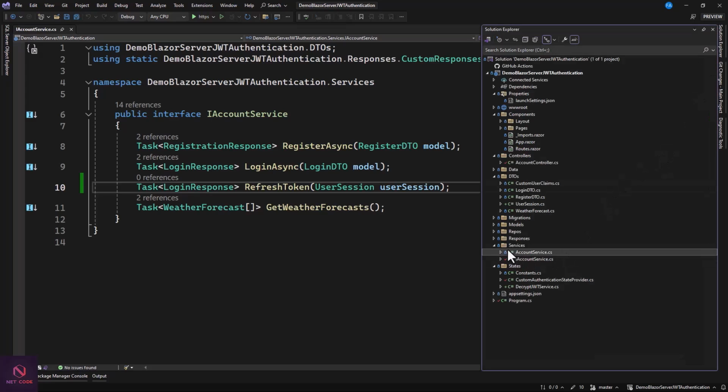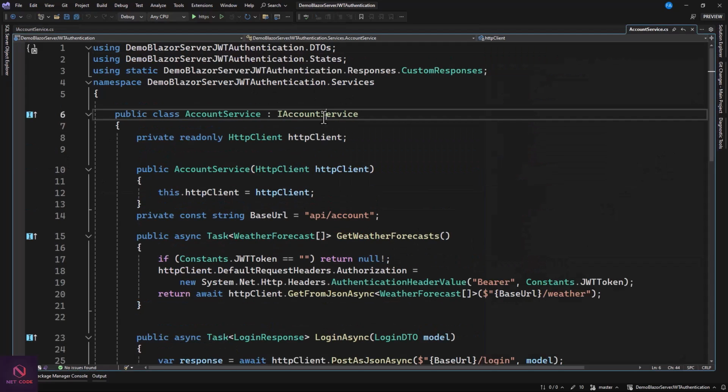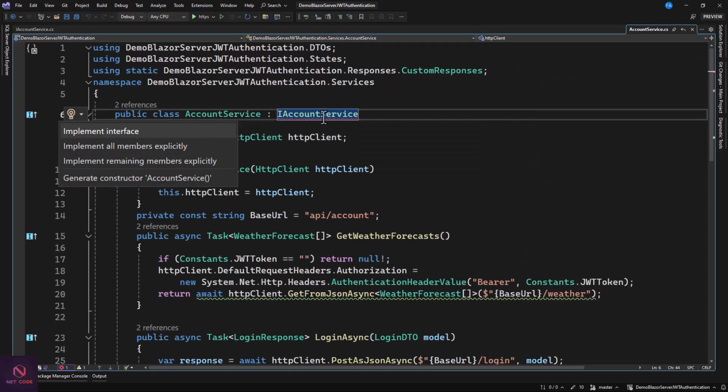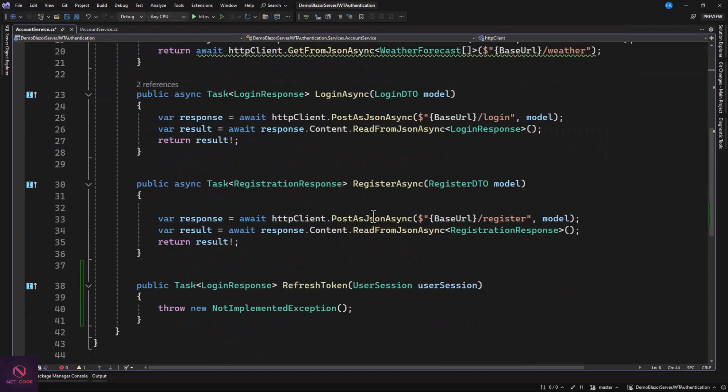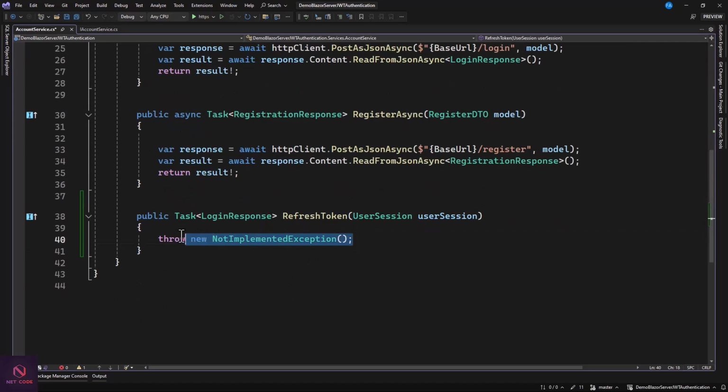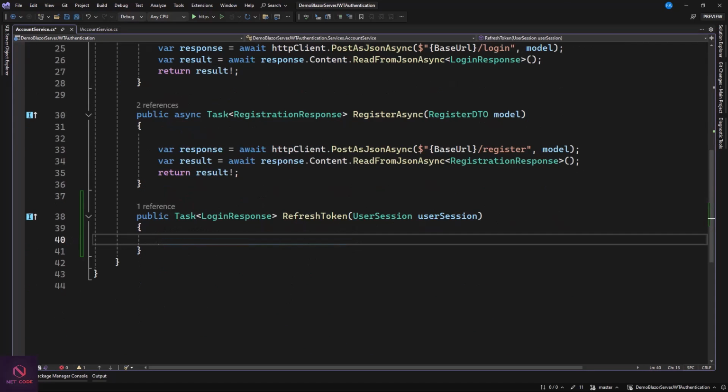And go to the interface for the account service. And you know what? You have to implement this. I believe you've done it already, isn't it? Or you're doing it now. Then do it as I do. So there is a refresh token method. And in here, we're going to make a call to an endpoint. Our endpoint, the controller that we created, was the account controller. So as you can see from this, you have to make a call to this endpoint, as you can see from here.